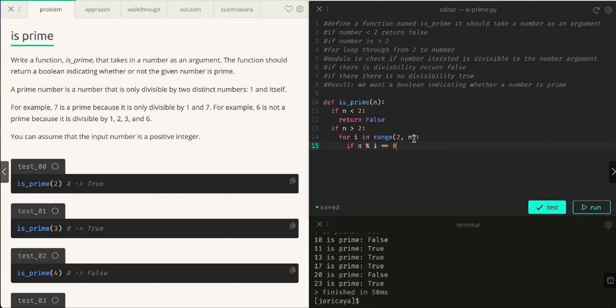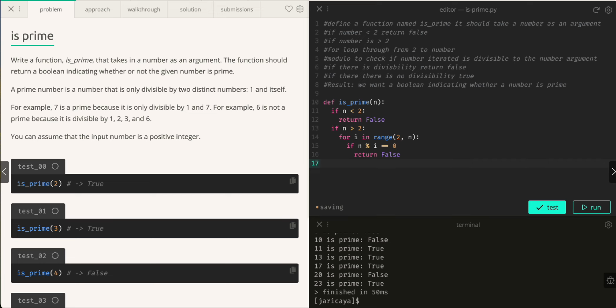So i is divisible in n, which means it's not prime. We are going to return false, because it has more than one divisibility, so it can't be a prime number.